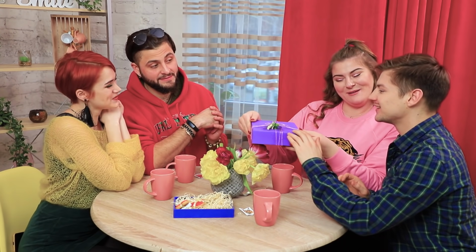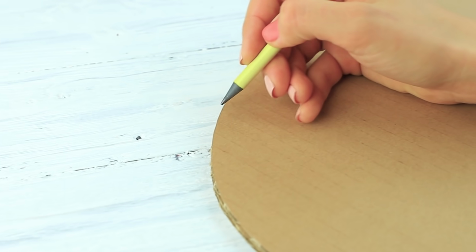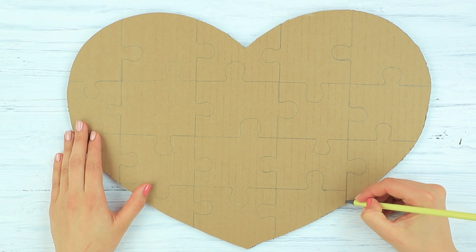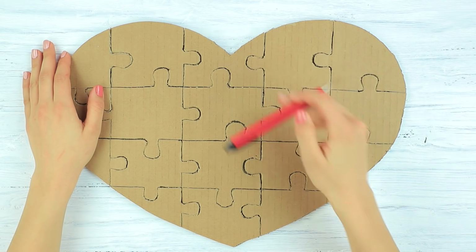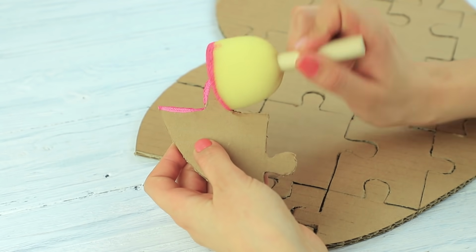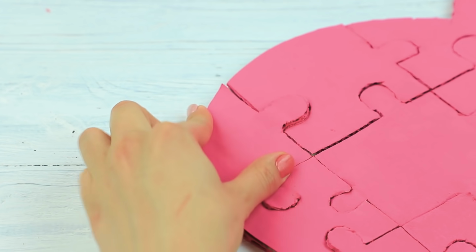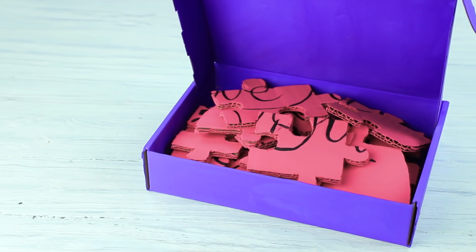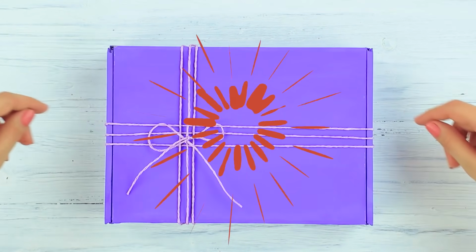Cut a heart out of thick cardboard. Draw jigsaw puzzle pieces on it and cut them out with a utility knife. Print each piece pink. Put the heart back together and add a label with black paint. Put the jigsaw puzzles into a box. Decorate it with colored twine and flowers.